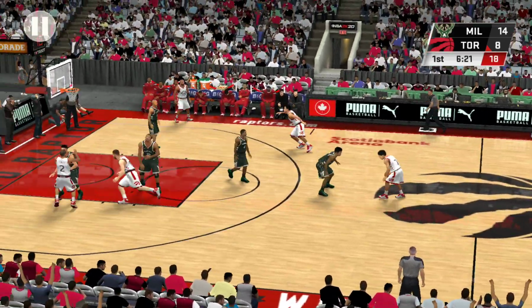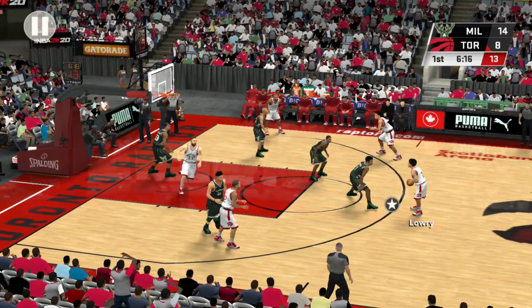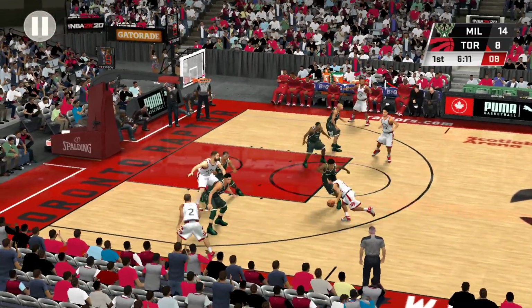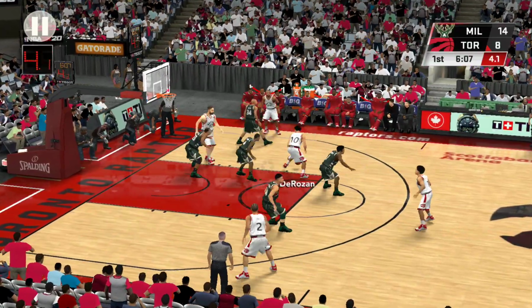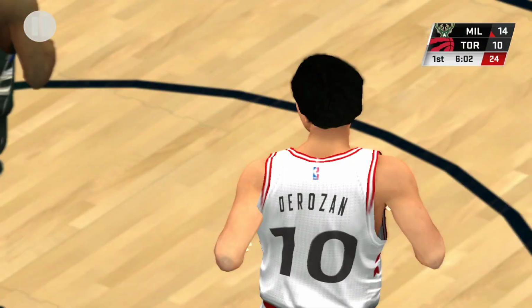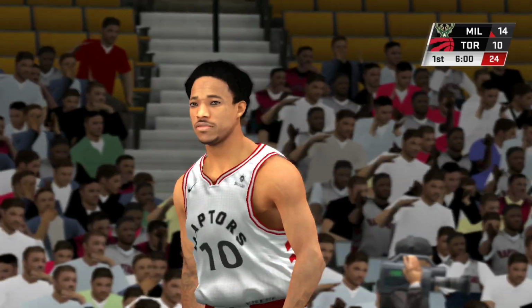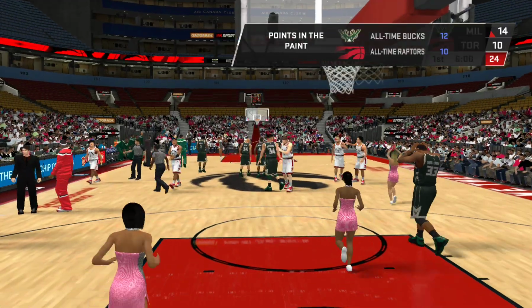Lowry with the ball. They really want to find that igniter here. Yeah, that's right. Kevin, the offense has basically been running in place. They got to get going. Back to DeRozan. Smooth as silk on the finger roll. Not trying to rattle any rims or racks there. Just up and in with the finger roll. Timeout called by the Bucks.